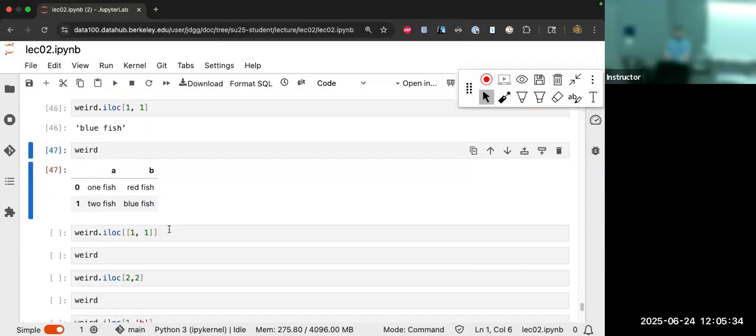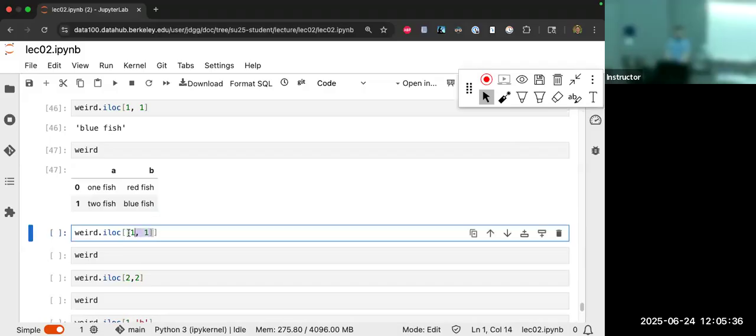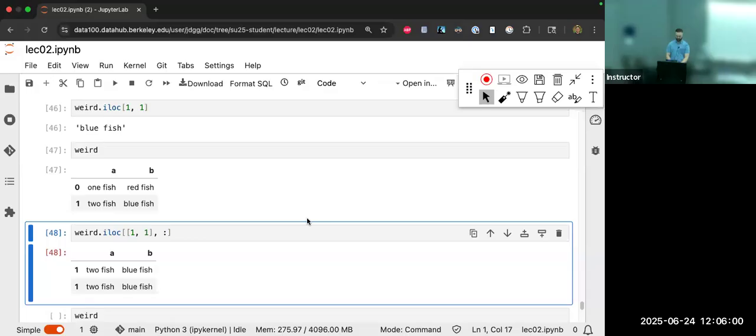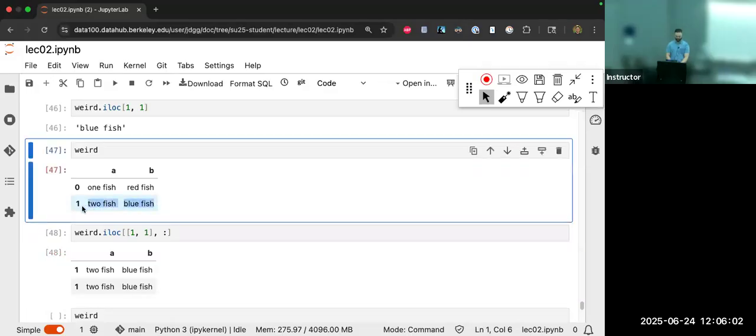Okay, another one. Here's another gimme where we're now passing in a list. If we pass in a single argument, remember .iloc and .loc assume the second argument is a colon, essentially just saying grab everything. So this is very similar to the bug we had before, where we're grabbing the row integer 1 row, the second row in this case, and we're doing it twice. That's going to give us that weird output of the second row 2 times.